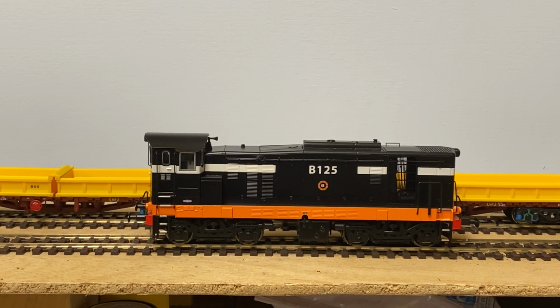Hopefully you've got a sense of some of the sound coming off of that. Like I say, it's very difficult to pick it up well whenever you're filming off a video camera and you're maybe watching it through an iPad or something like that, but I did want to demonstrate it. What I want to do now is just show you some of the lighting features on it, and then we'll go over onto the layout and give it a little bit of a run out.